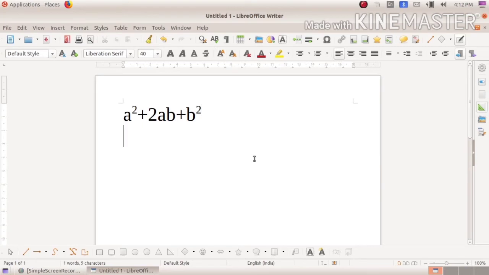Otherwise, we can type A, then click superscript, then 2, then deactivate it again, then plus 2ab plus b, then activate superscript 2. This method also we can use.